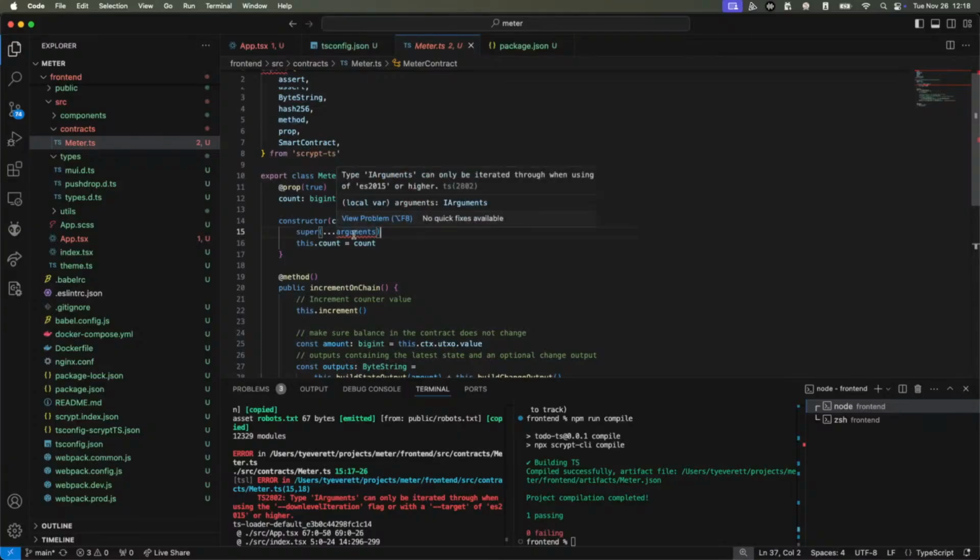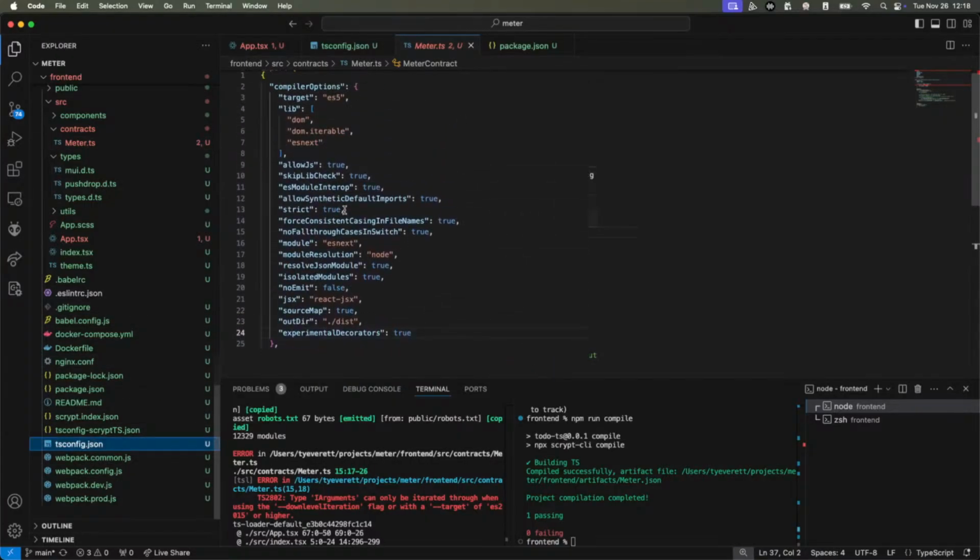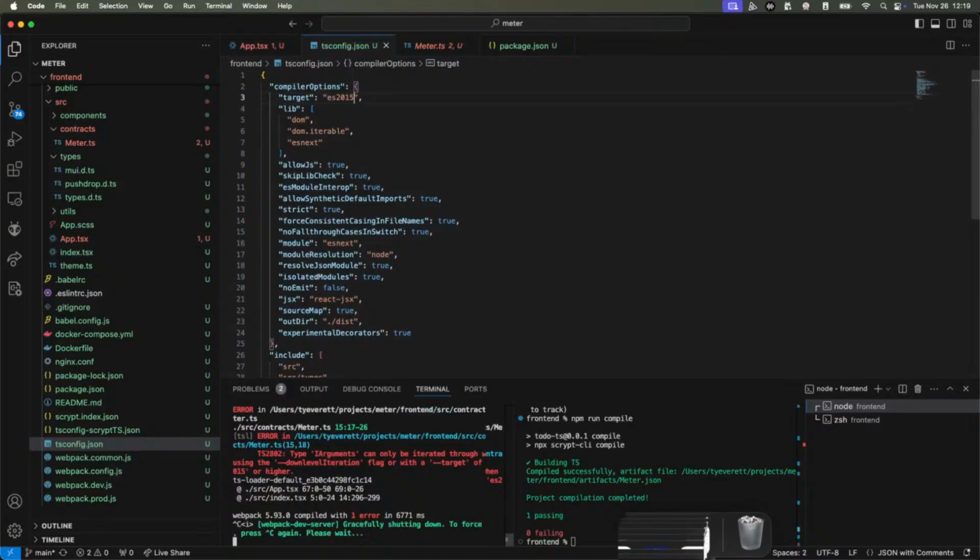It doesn't like the ... syntax. So if I change my target from ES5 to ES 2015, it's possible that if I restart, I might be able to get somewhere with getting this to run.